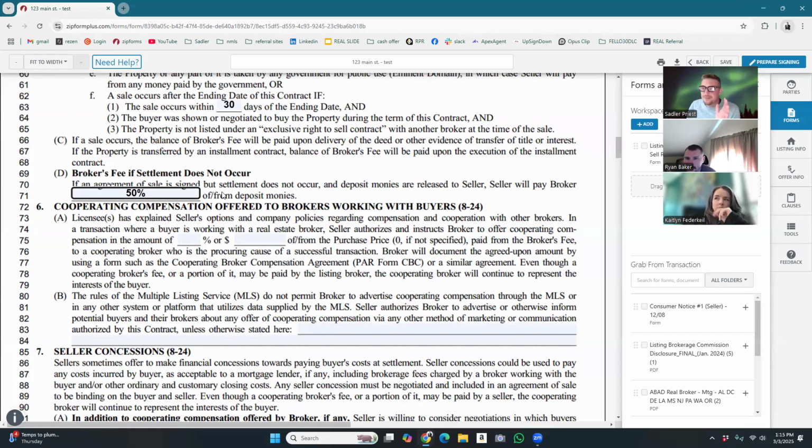So you're the seller, the buyer's buying something, they'll put a deposit down. And basically, if they fail, they keep the deposit. You're saying, I'm getting part of that. You can put 0, you can put whatever you want. 50% is the norm, though.